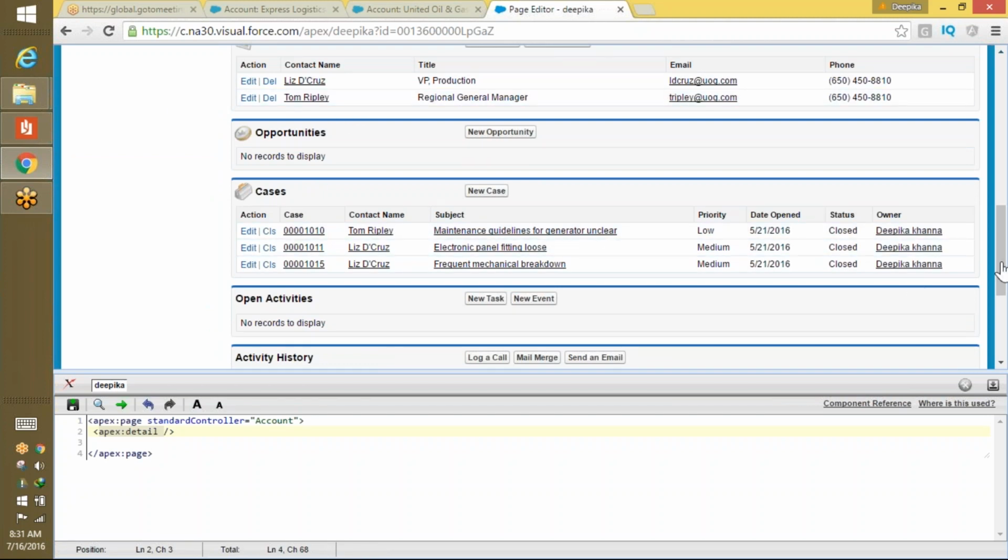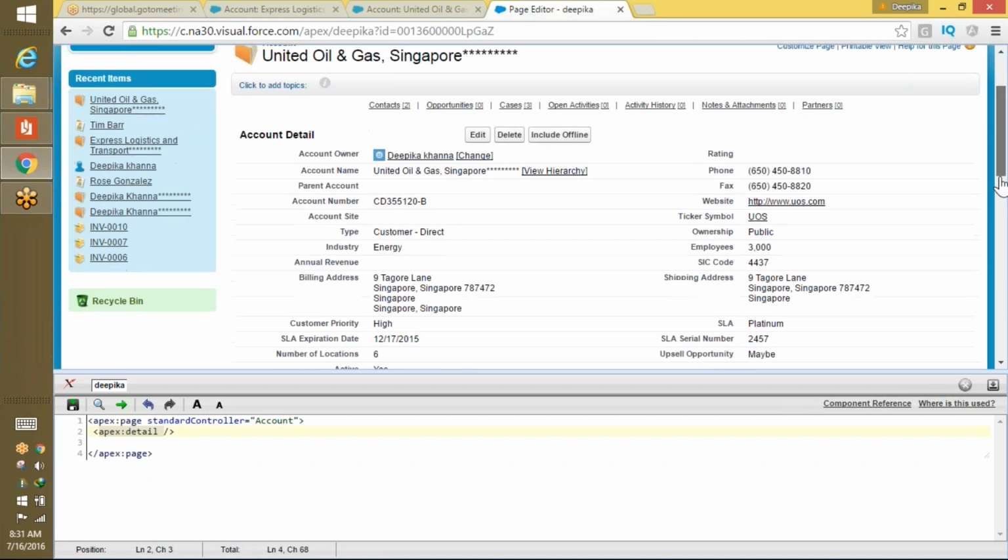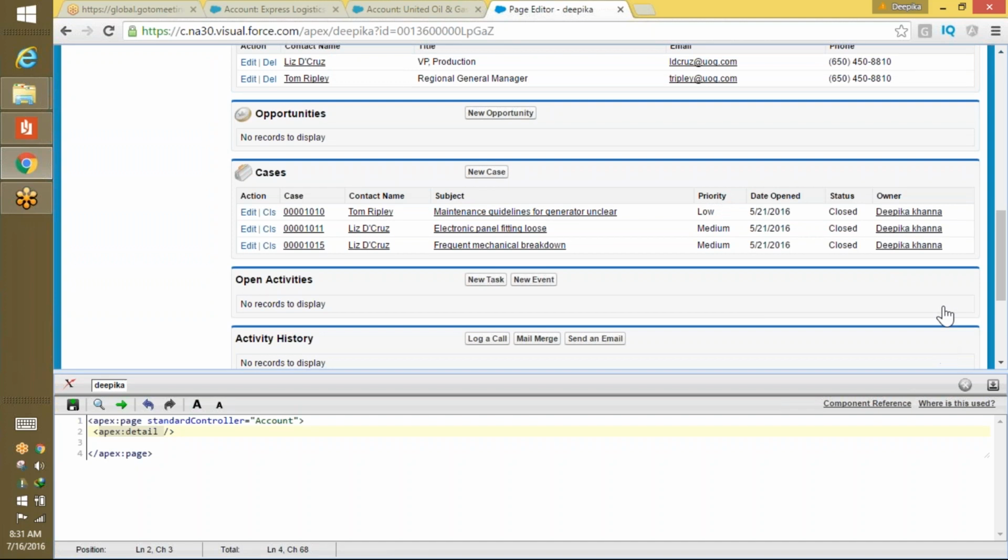Now if you wanted to display this particular account information without the related list, there is an attribute available for this apex:detail page, and this is that particular attribute.